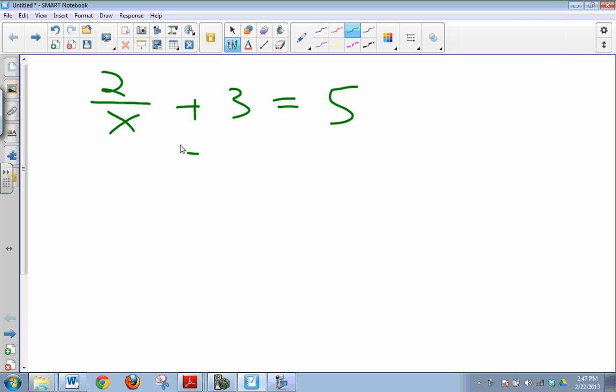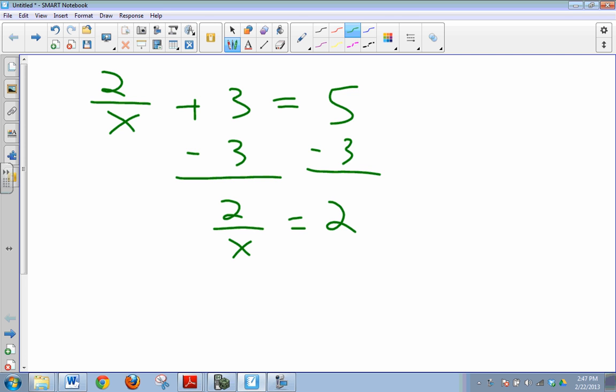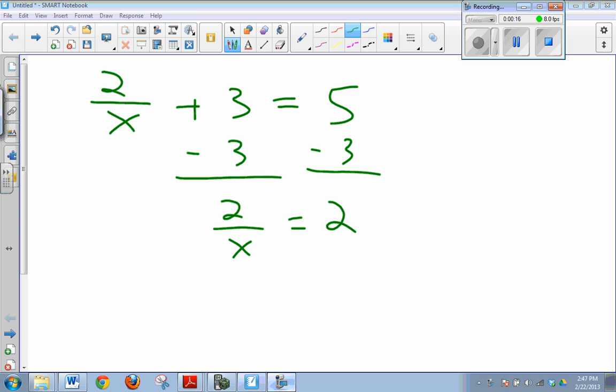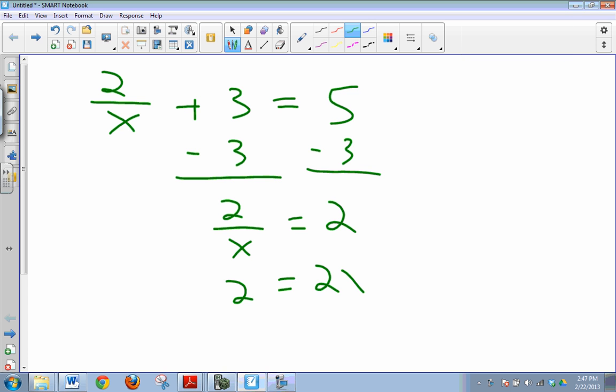Okay. So we subtract 3 from both sides. Then multiply by x. Good. What are we going to end up with? x equals 1. Cool. You're right. But first we'd have 2 equals 2x, right? Which tells us x is 1. All right, you got that already? You good? Okay. We're making a small change now.